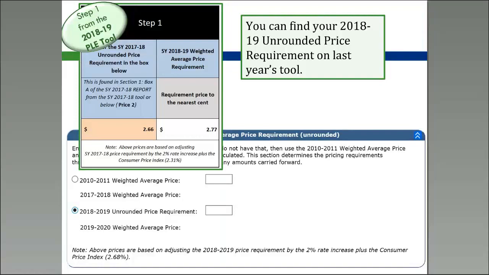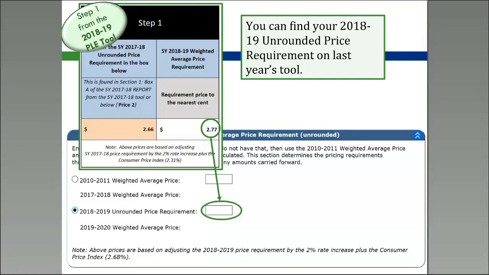So in the 18-19 PLE tool on the Unrounded Requirement Finder tab, this is located on step 1, and it's that second white box on step 1, where it says 2018-19 weighted average price requirement.